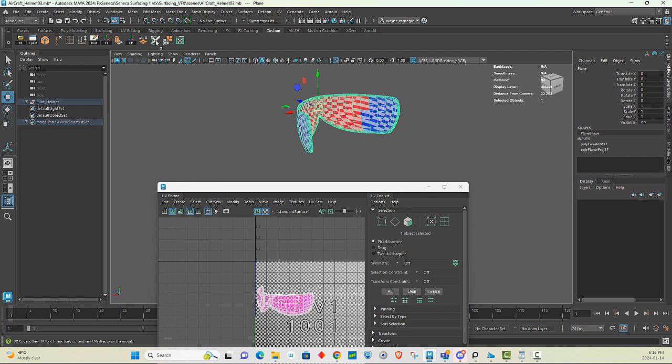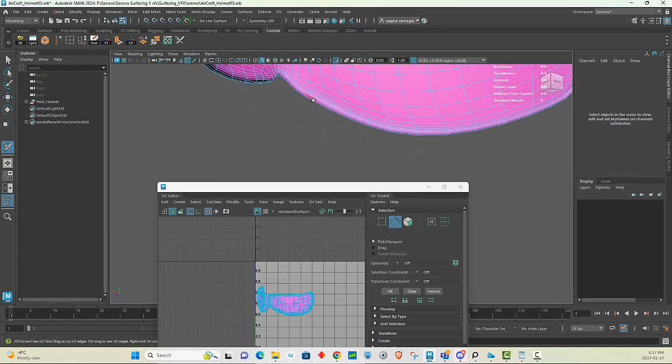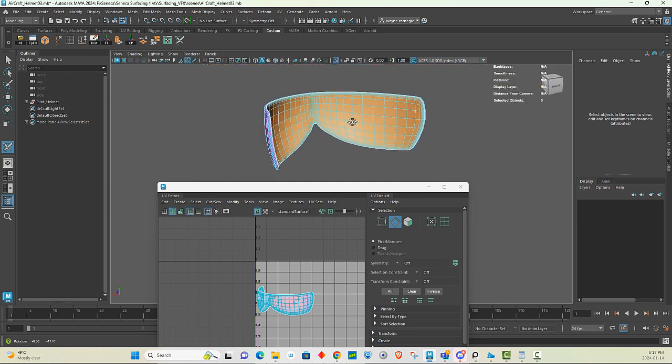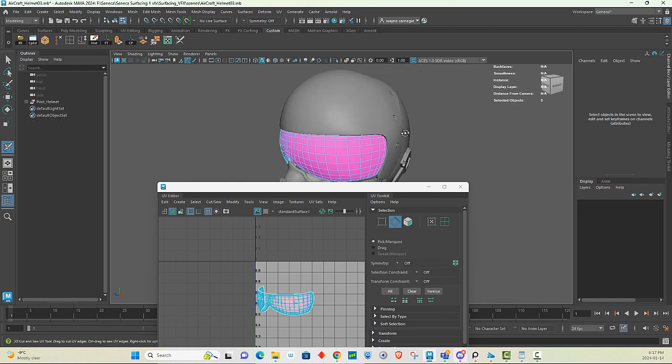You remember that tool that I brought here? I'm gonna click on it, and then another thing we have to be mindful of is where we put in our seams. So you see this, I cut this in two, and I put the seams basically behind. You cannot see the seam, right? You cannot see it. So that is what I want.